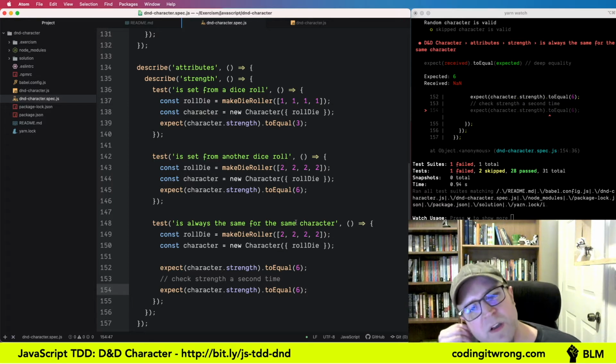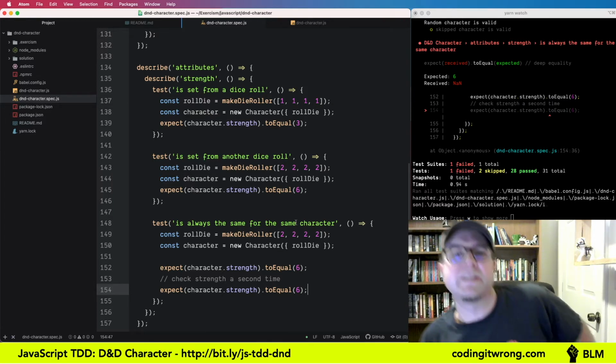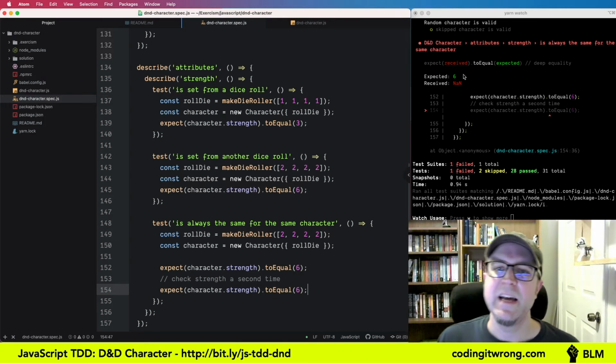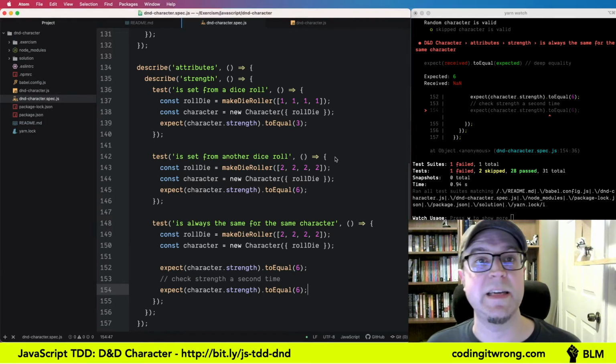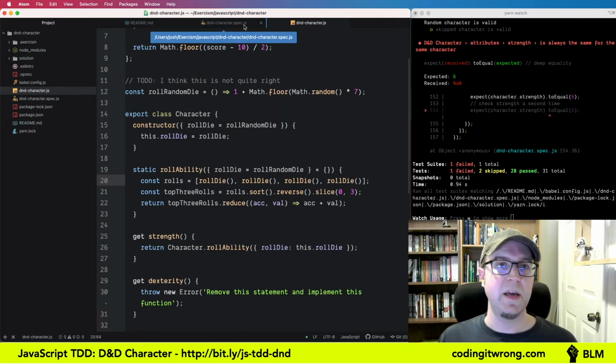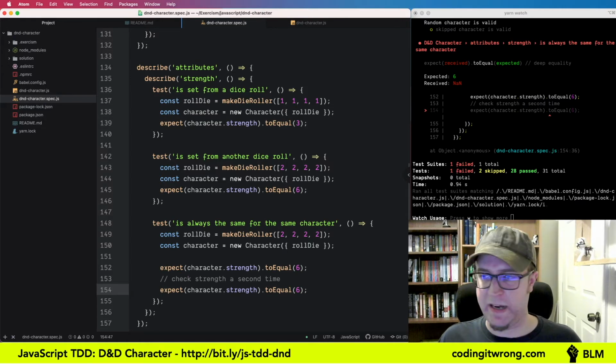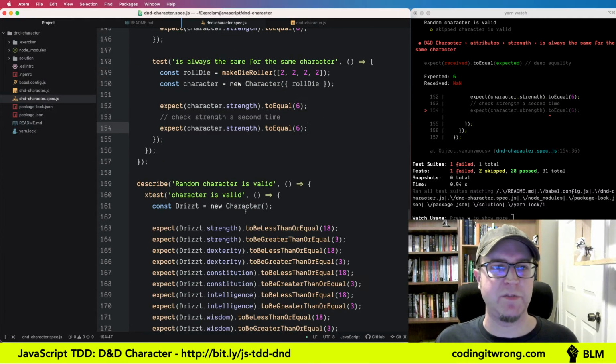When I saw this and was working on it, I thought there's maybe another case. What are we doing? Why is it trying to pull more dice? And I see why. But I think this does work. I think we can do this. The output is kind of weird and requires us to dig into what's happening, but we can still take this red and use it to drive towards the functionality that we want. So we'll do that, and make sure to come back to this case I have in my head.